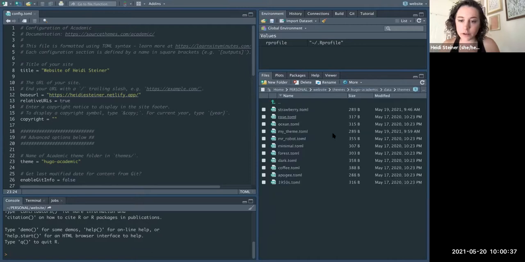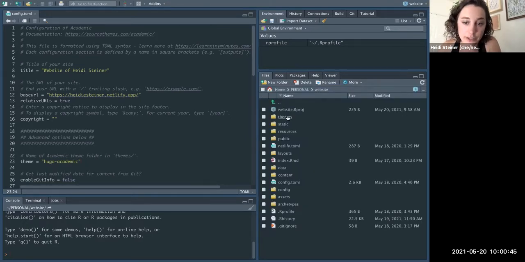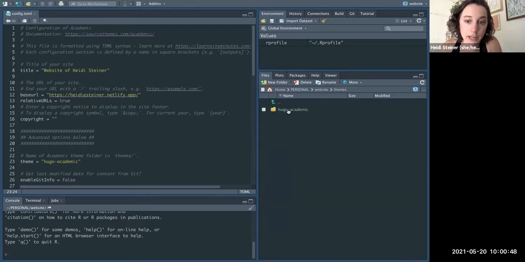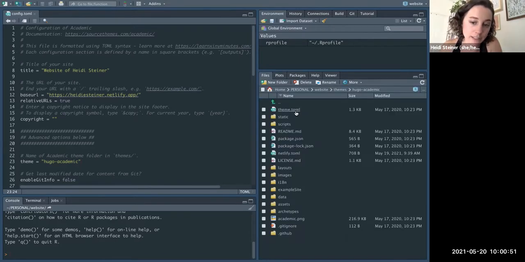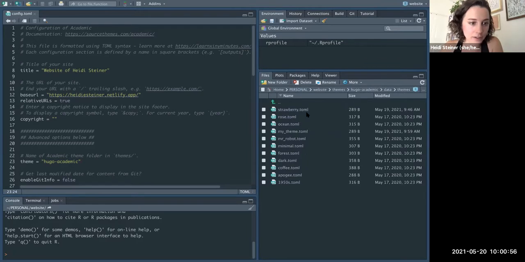Okay, so I'm sure you guys didn't see that, but here in the files of the website, they have a folder called themes that got pre-loaded. And if we go themes, and then inside Hugo Academic, and then inside data, and then inside themes again, there are a bunch of theme names that we can use here. And these are like pre-installed Hugo academic themes. So it's like a theme within a theme. It's a meta theme. These are just changing the colors and fonts and font sizes of things that go through.